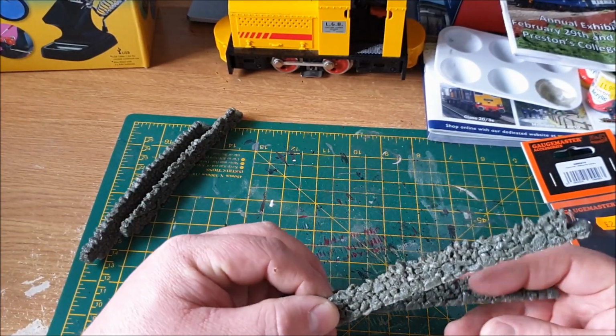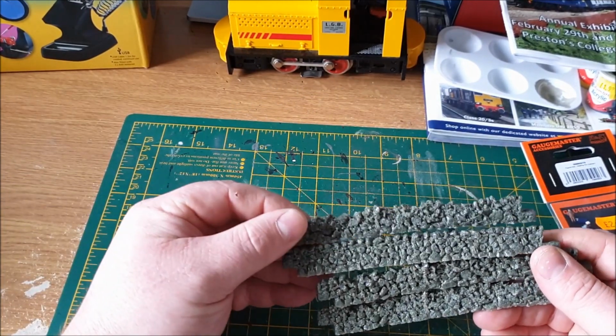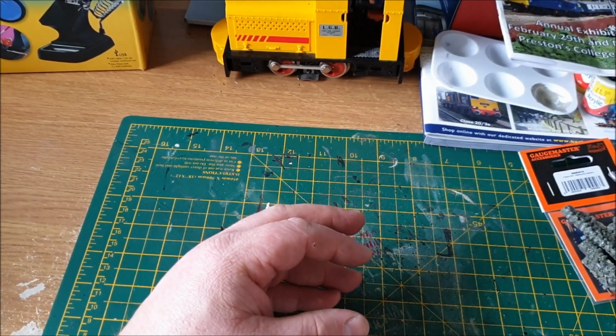And some dry stone walling. I needed a bit more for the OO layout, so I picked up a few more of those. I'd have probably got a bit more N-gauge, but it didn't have any left, unfortunately.